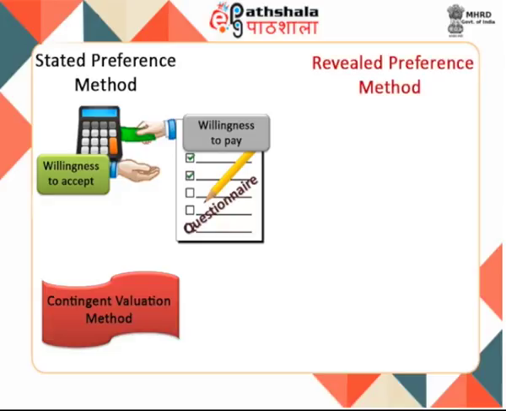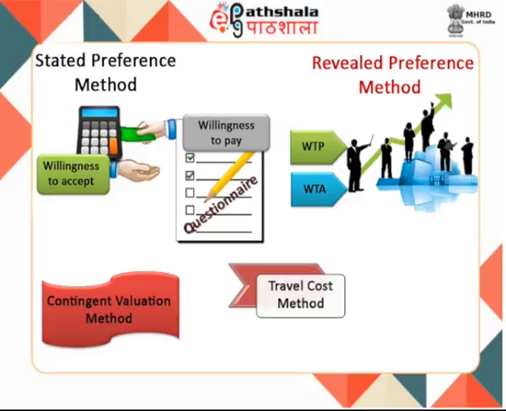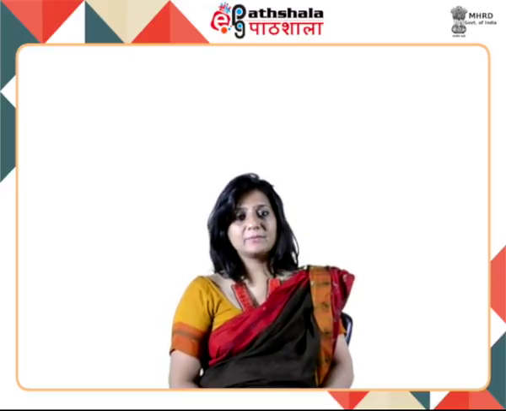Revealed preference method, on the other hand, infers WTP and WTA estimates on examining individuals' behavior in markets that are related to the environmental good, for example, travel cost method and hedonic pricing. Stated preference methods are implemented with hypothetical questions about future behavior. The CVM is a stated preference valuation method that asks willingness to pay or willingness to accept compensation or voting questions that directly estimate non-market benefits.